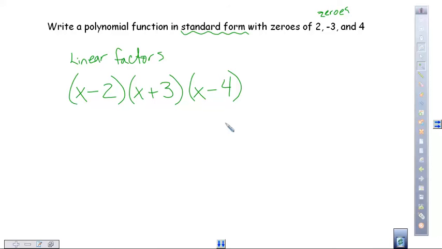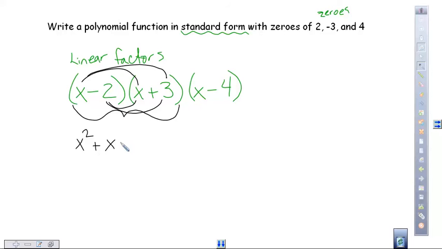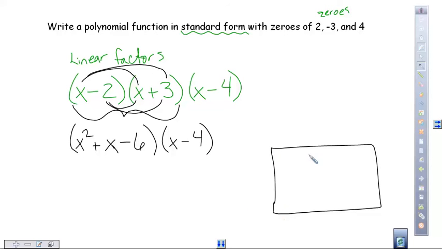Now, there's not some way where we can multiply all three of them at the same time. That would be spectacular, but there's not. So that means that we do need to take two at a time, multiply them, get the product, and then multiply it by the third one. So I'm going to FOIL. That's going to give me x squared. Let's see, positive 3x and negative 2x is positive 1x. And then negative 2 times 3 is negative 6. So these multiplied to be this trinomial, and now I need to multiply it by x minus 4.